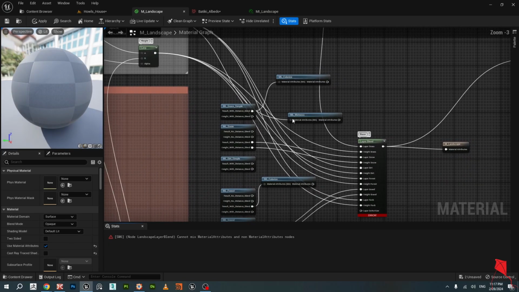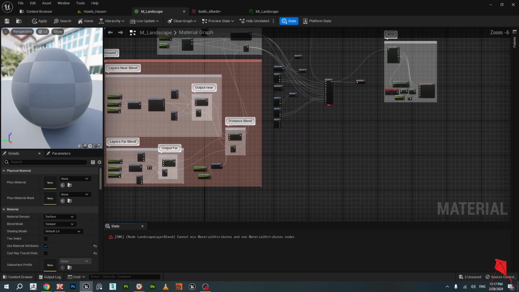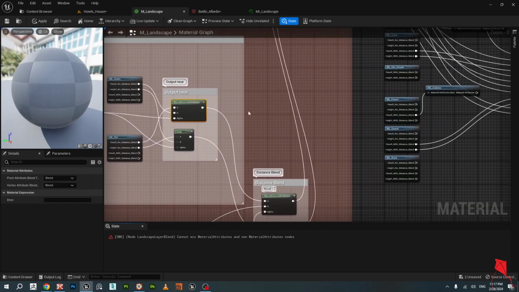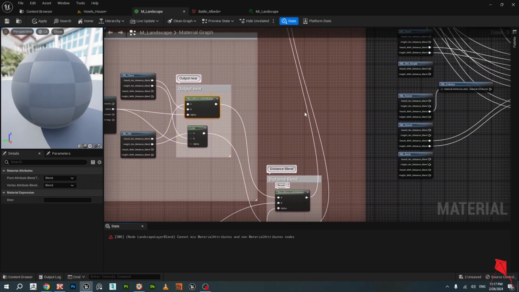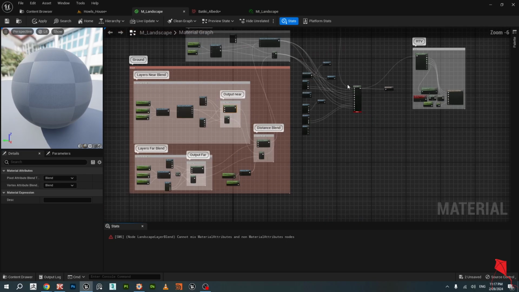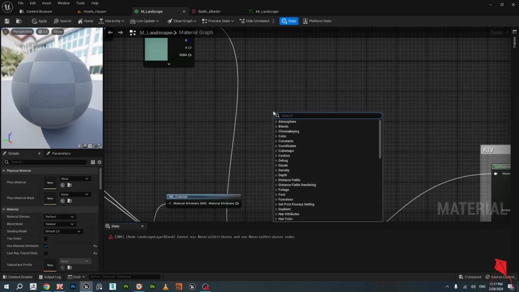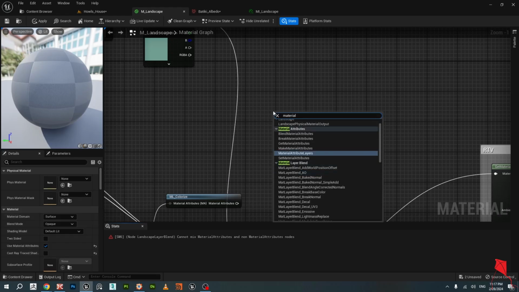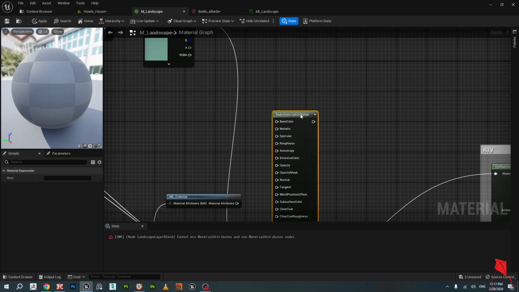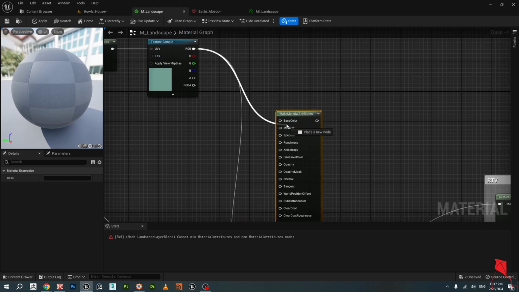Cannot mix material attributes. Yeah, okay, let's do quick blend material attributes. No. What about this?